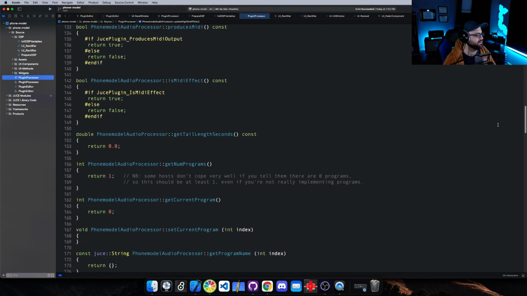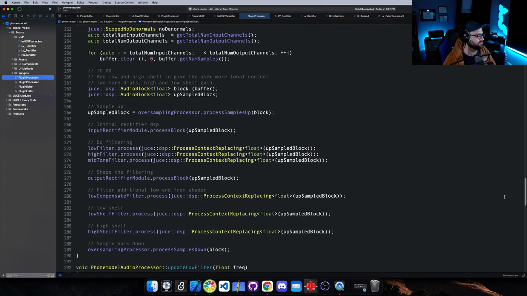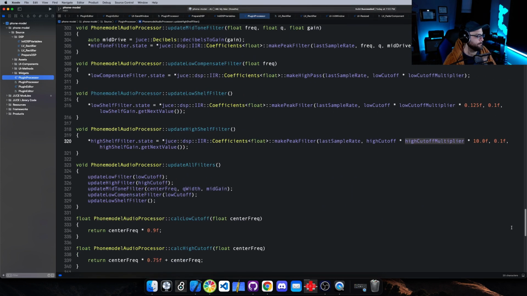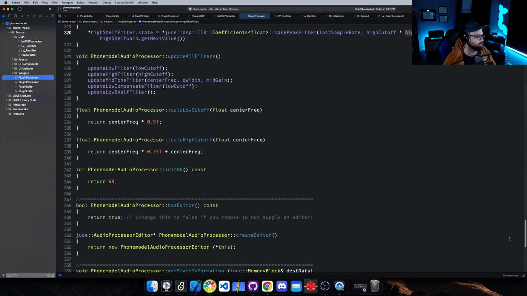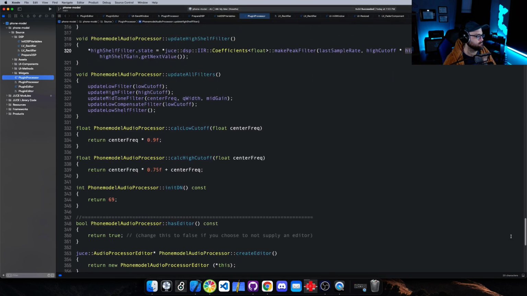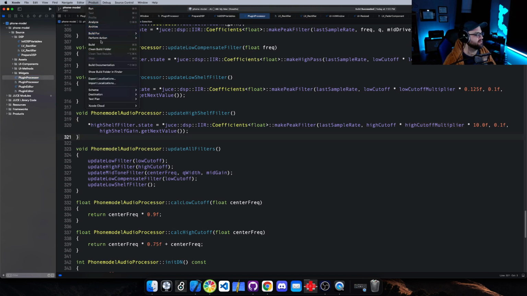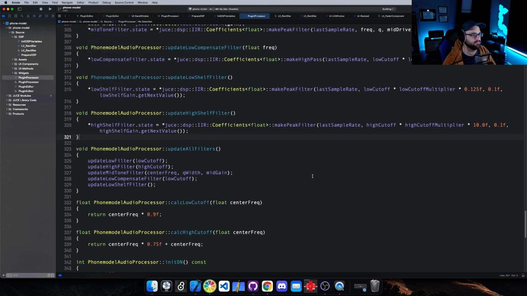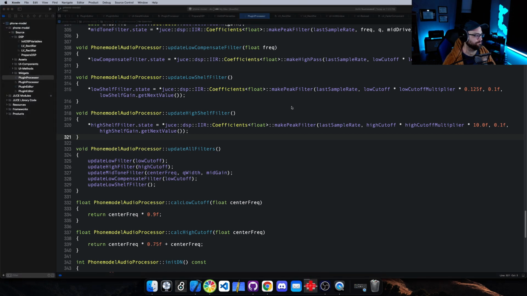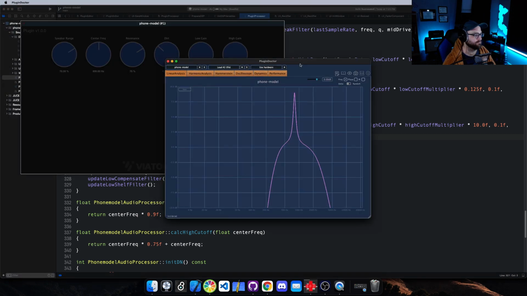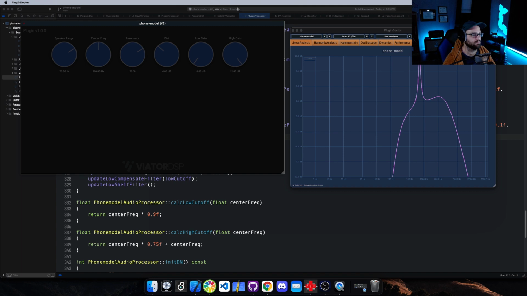I forgot what I was doing with that high cutoff multiplier. Let's just try 10 and see what happens. Yeah, that works. I think that's good.